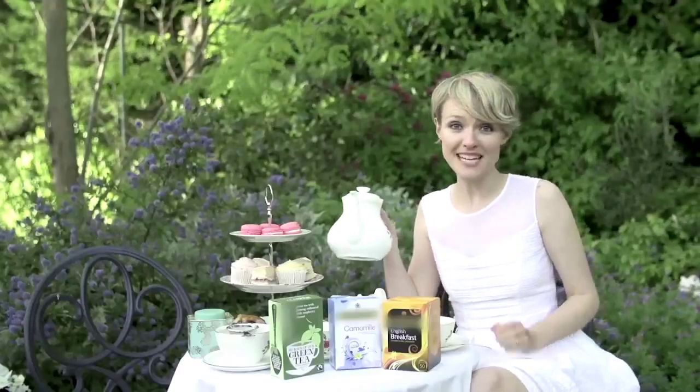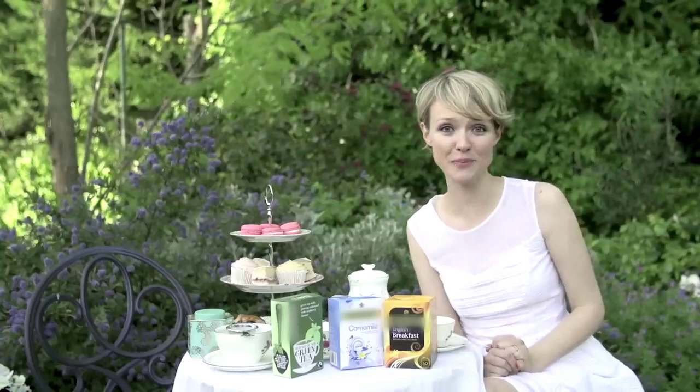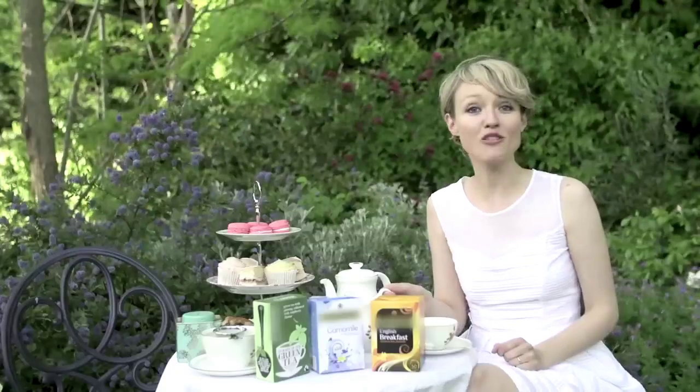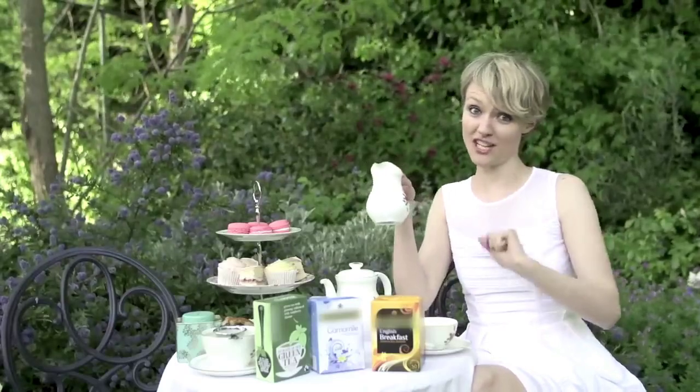Making a cup of tea isn't as simple as you'd think, and you should be prepared to answer some of the following questions. Do you like a builder's brew? That's extra strong tea with milk and sugar — it's called this because it's how all builders and tradesmen, in fact anybody doing anything to your house, takes their tea. Maybe you're a white without kind of chap, meaning milk but no sugar. Do you prefer your tea loose leaf or in a tea bag?